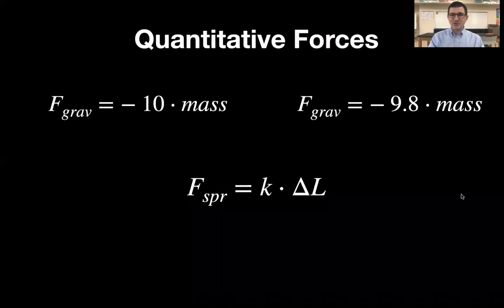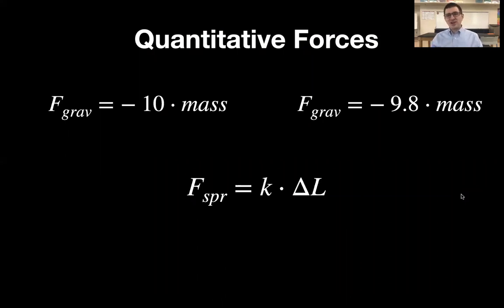In our classes, we've run two experiments that have given us these two equations. Force gravity equals -10 times the mass, or force gravity equals -9.8 times the mass, depending on if you want to make the calculations easier or if you want to be a little bit more accurate. The reason why I've added this negative sign is because the direction of force gravity is always down. So in this video, when we're talking about forces in the downward direction, we're going to put a negative in front of them to help us remember that negative means the force is down, and a positive means the force is up.